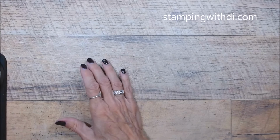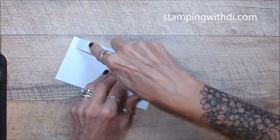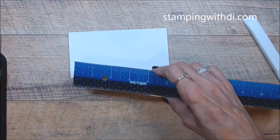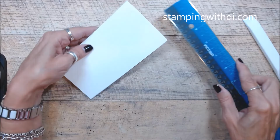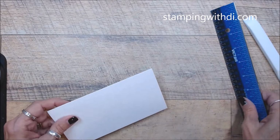All right, now my card is actually the Memories and More card, and they're like 6 1/4 by 4 1/4. I can't remember now because I trimmed this down to make it almost kind of like a slim line, but not quite. Because when I think slim line, I think longer than this. Sorry, I'm making so much noise. I'm getting my ruler here. I want to say slim line is a little longer, but it's kind of slimline-ish. So this is like 6 1/4 by 3 1/4. I just kept that Memories and More card the same length. I just trimmed it to 3 1/4, and that way it's going to fit in that envelope.